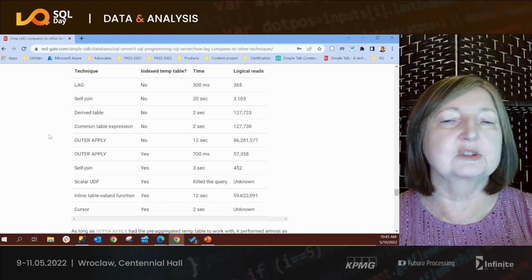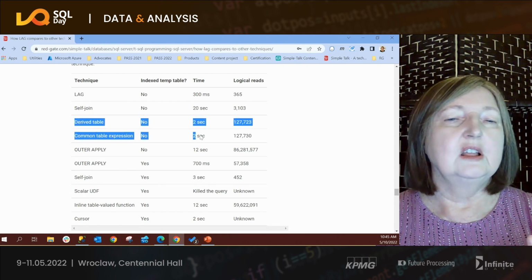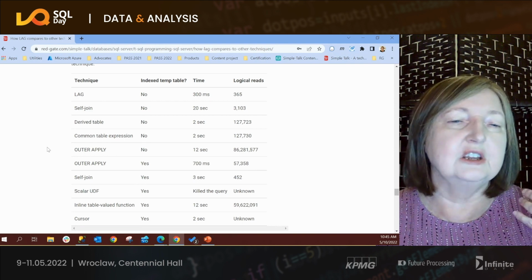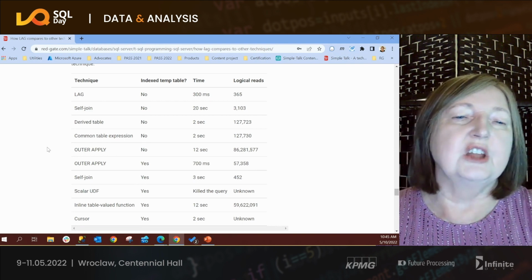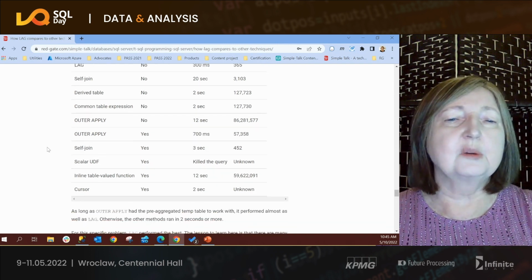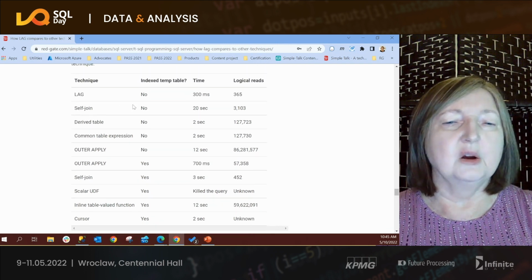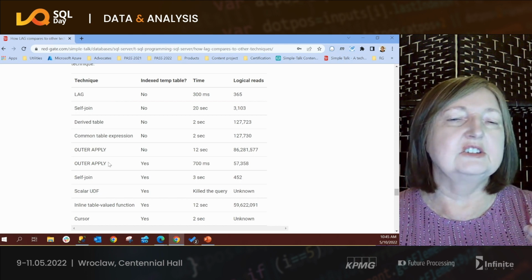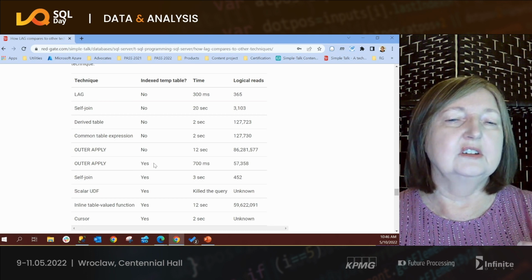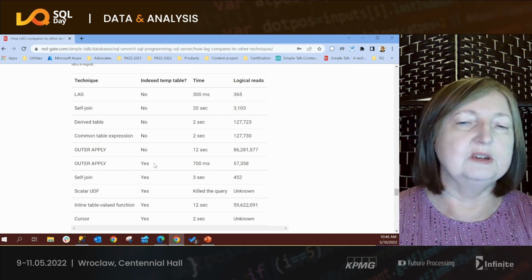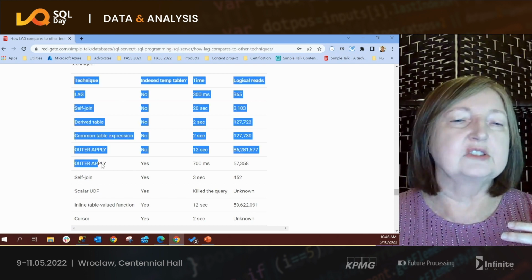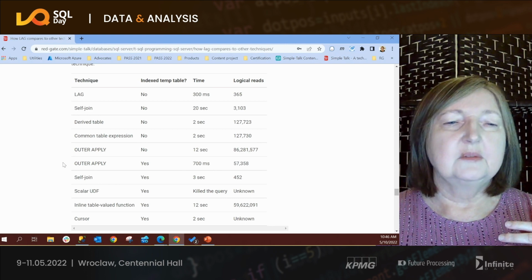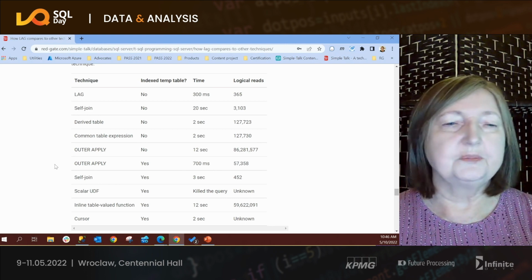I could do a common table expression. These two were identical. Outer apply. I see some folks talk about outer apply like it's the solution to everything. Outer apply was pretty slow. But then I thought, what could I do to make this better? So I added a temp table instead that was already in the shape it needed to be in. And then it was pretty fast. Then it was almost as good as lag, at least in this situation.